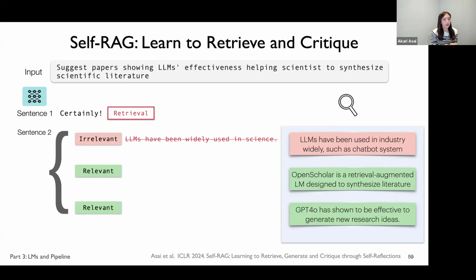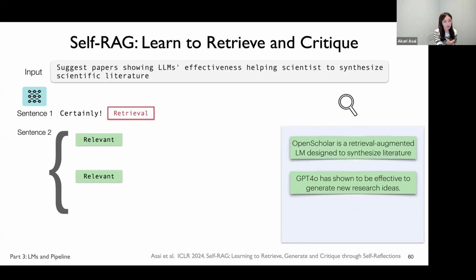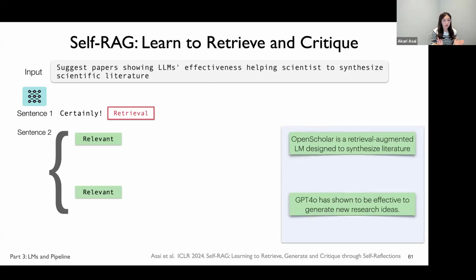For the first document, it is not super related to the query because this one only talks about language models' applications in industry. And if the response is based on those unhelpful documents, the continuation is likely to be incorrect, or at least the citation is not helpful. So we discard these responses based on unhelpful or irrelevant documents. For the bottom two documents, both of them are related, so the model generates a relevant token first, and then starts generating responses.